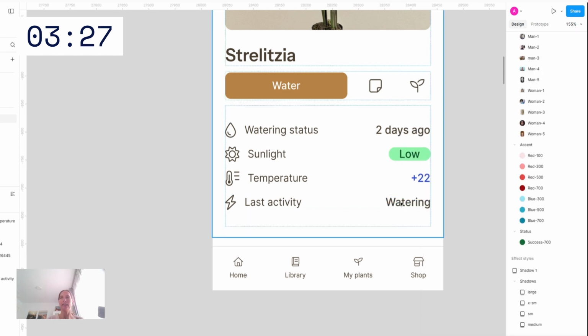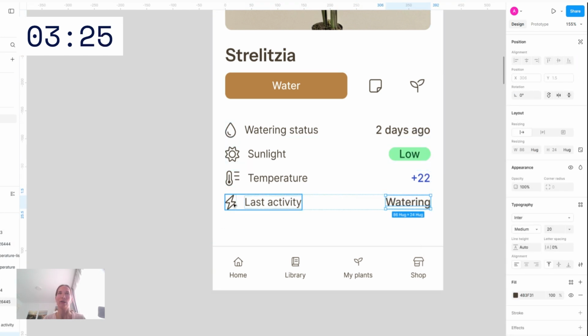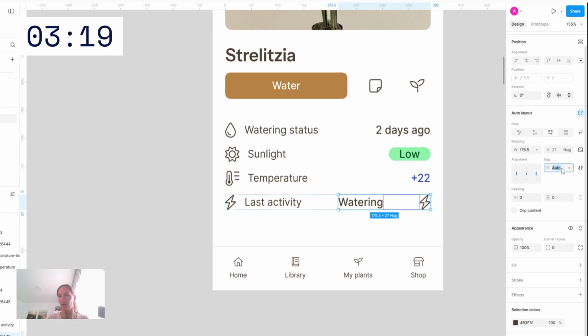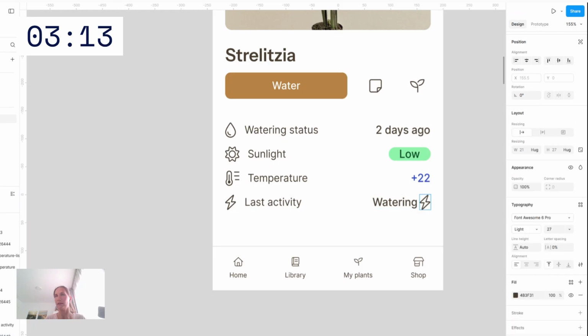Okay, watering, and here actually I'm thinking it could be nice to have some extra thing, like we're having four this way, and this one is like a timeline. I don't know, do they have even something like a check or something, open in new screen?